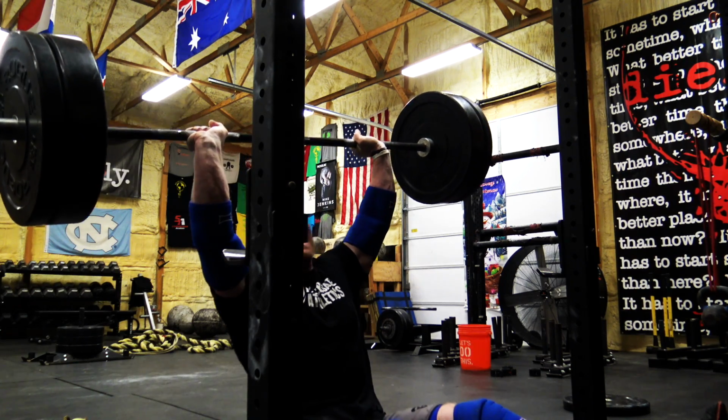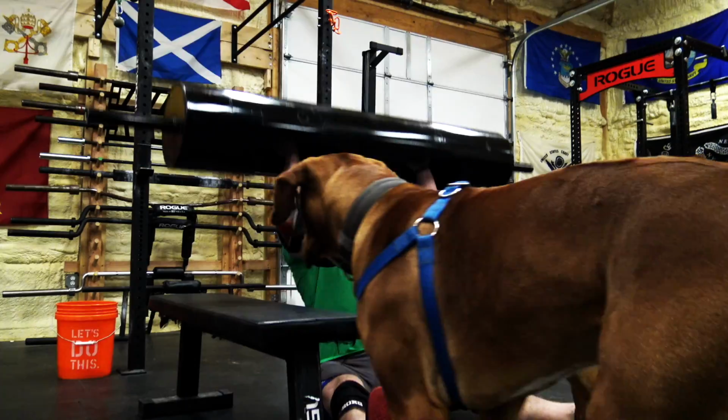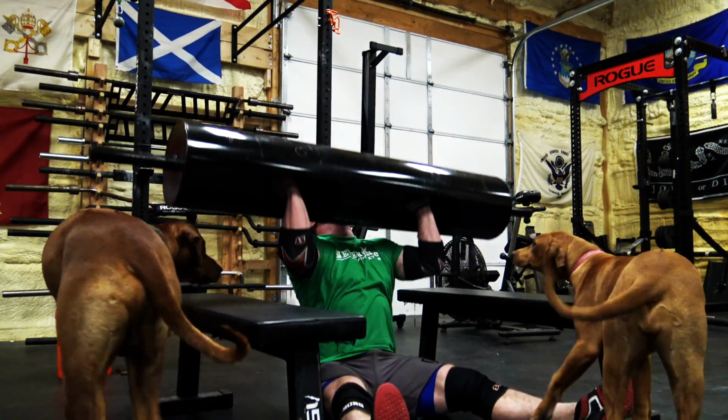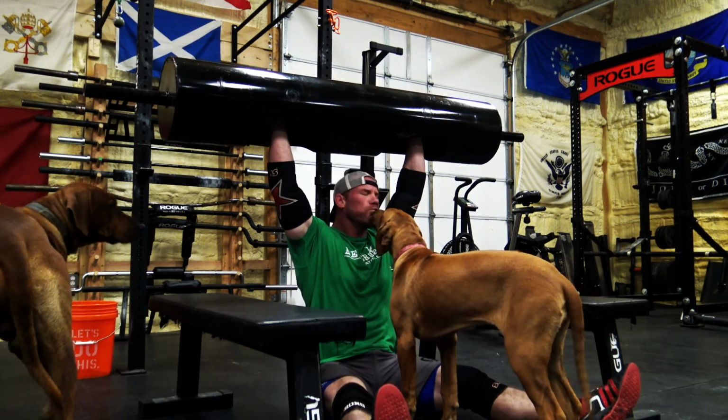They don't have access to those types of things. So you can go as simple as bringing 2 benches together or stacking up jerk blocks, or even going as ghetto as just stacking up a bunch of bumper plates. Do some stuff, man. Figure it out. This is such a good exercise that you're gonna need to figure out some way to do this.